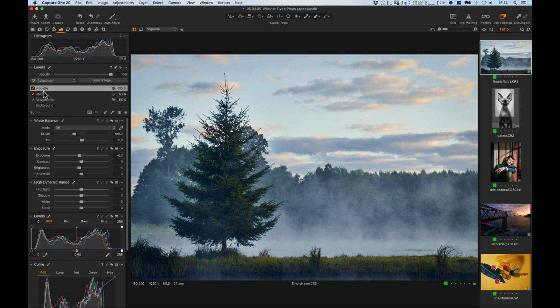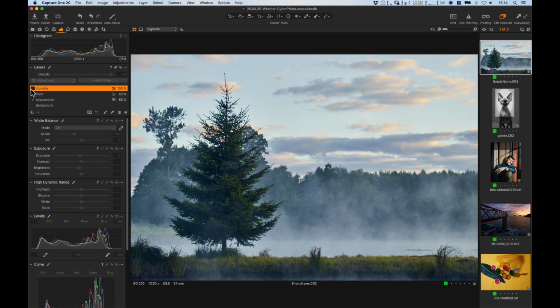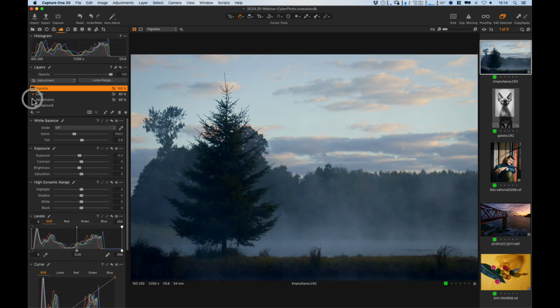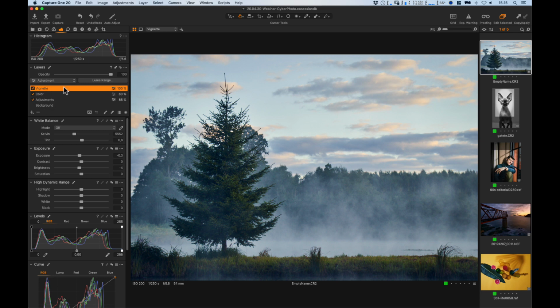And I think that we can leave it somewhere here and we can see the before and after of this layer. I really like to add vignette in my landscape photos because I think it really adds a nice feeling of depth. So we have the color here and the general adjustments here. And we can see the before and after of each of the layers. And of course, we can see also the global before and the global after.